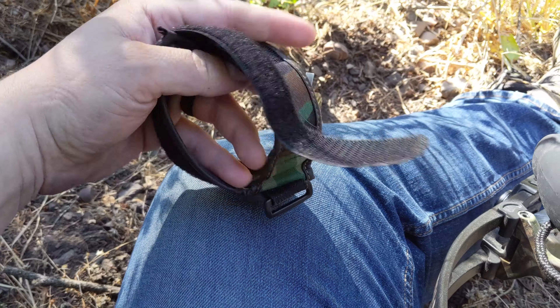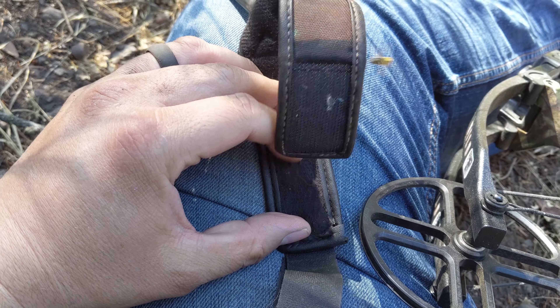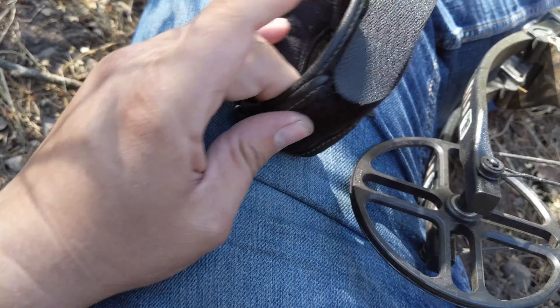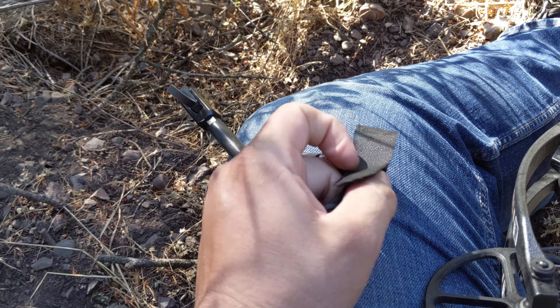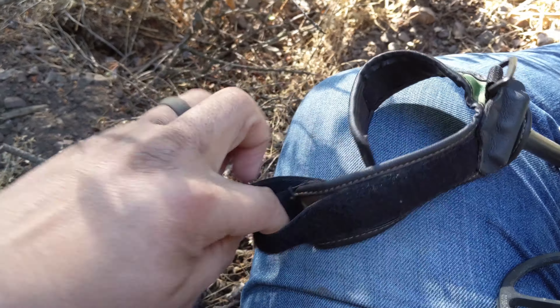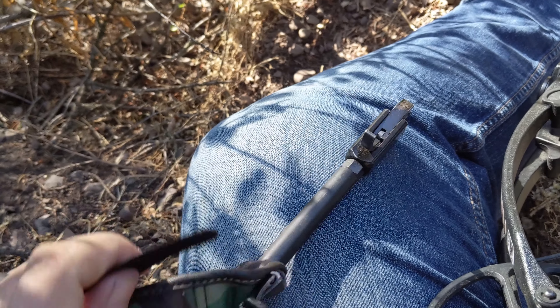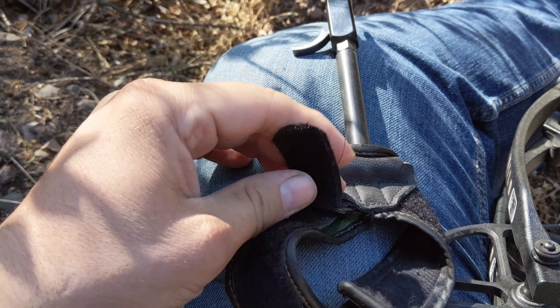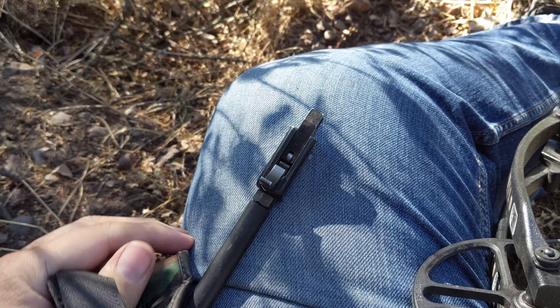Just to show you — it kind of has this initial Velcro right here, and this is what's mostly wearing the most. It attaches underneath there. That's maybe one complaint I have — it's kind of worn, as you can see, and it's supposed to hold there. More than anything for me, that's just to help me get it on. It's already kind of coming apart, but this is several years old now, and they haven't really changed the design much. This just goes up through here and comes back around, just latches on.